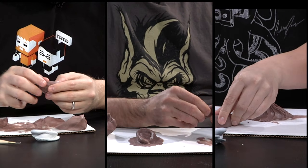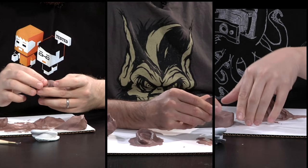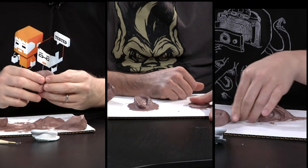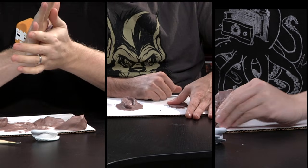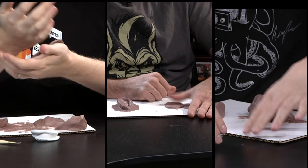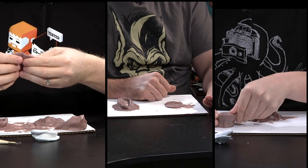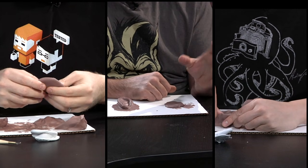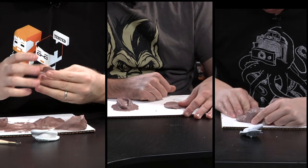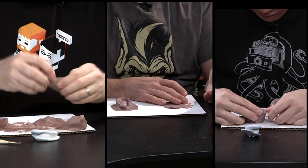So for people at home, find a friend maybe to have them stand still. Or get a mirror, right? It's hard to see your ear in a mirror, I guess. It's tricky. I think there's places that you could order little models of an ear, like a reference sculpture. Even a photo really. It's not the same as having a three-dimensional ear in your hand, but having really good photos of an ear. And it sounds so rudimentary, but there's such complicated shapes in an ear.